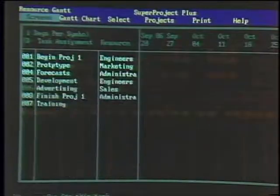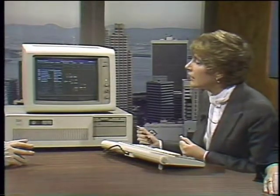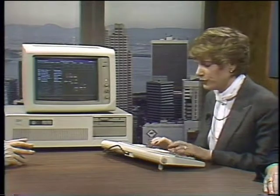Show me a problem. I like to solve problems. Okay, all right, real good. I'm going to call out another file right now and then move down into a screen that we have not seen yet, which is our resource Gantt screen. Now, this looks very much like the previous task or project screen that we had seen, but it shows us resource-related information and also goes to show you resource information across projects, which I know as a manager, I've got 3 or 4 things going at least simultaneously, and I need to know if I'm exceeding my resource capacity. What we see with the blinking on the screen there is where resources are indeed being used beyond their capacity. And we have the ability to go in and automatically either change or substitute resources, as might be one way to resolve a problem.